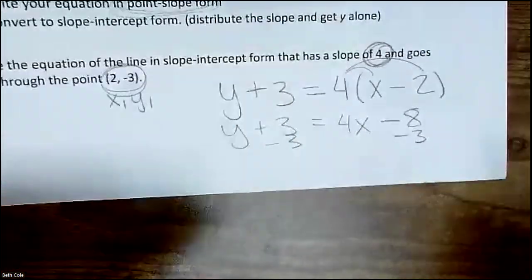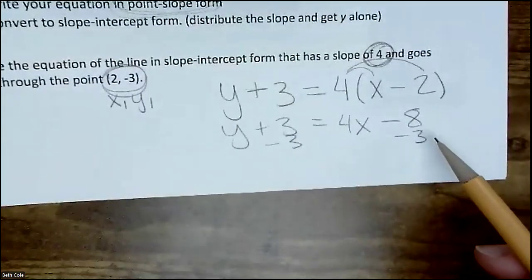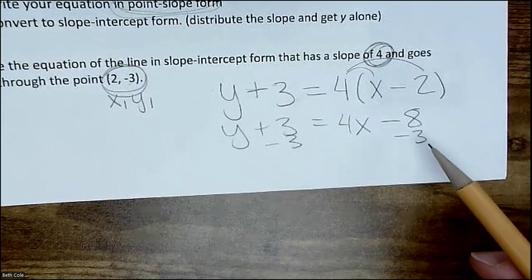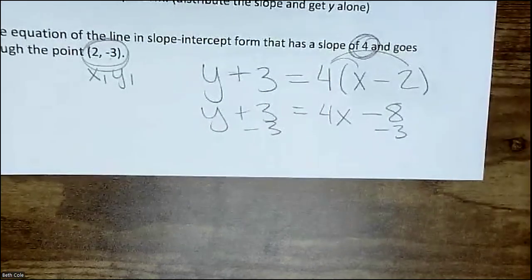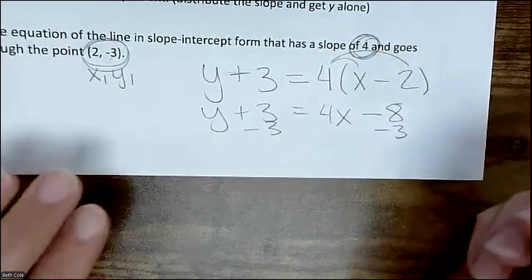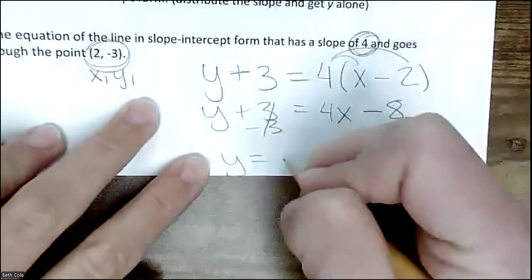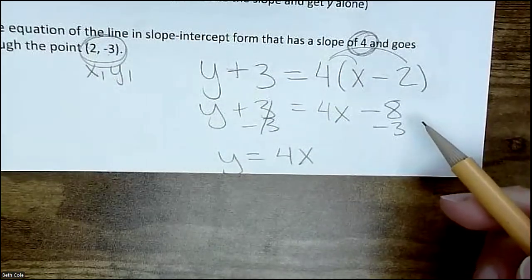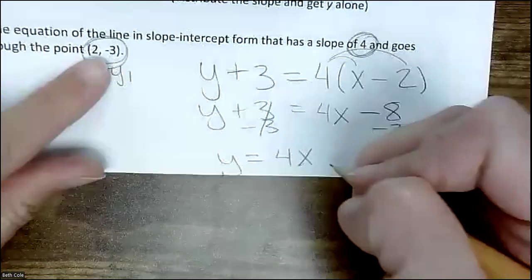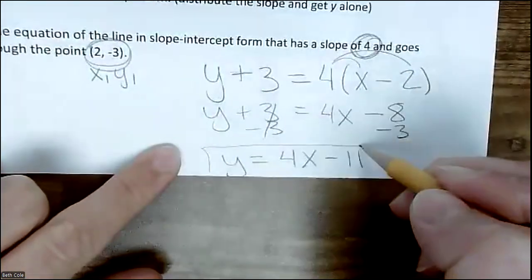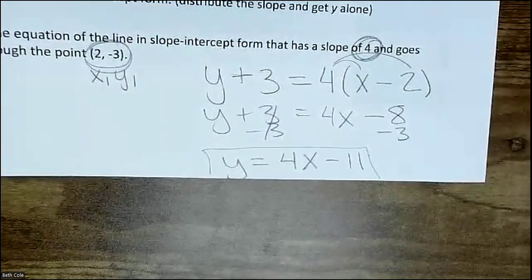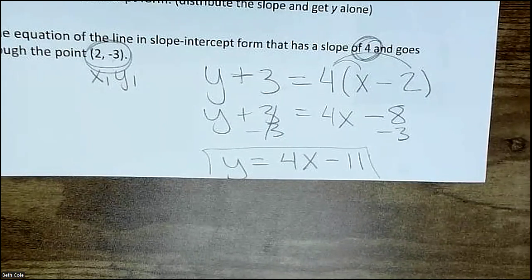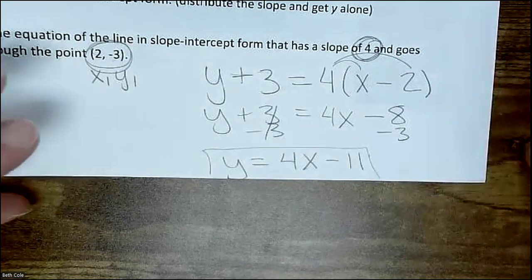-3. Now look, do you see how I lined it up? Mathematics is mostly about organization. It's not even really about intelligence, because if you can read the paper, it's going to tell you everything you need to do. It's about staying organized, right? So your answer is y equals 4x. Oh, I'm going to let you guys see if you can get it. It's -8, -3, -11. I always tell people to think of money. It's like you owe someone $8 and then you owe them $3 more. So you owe them 11. You're -$11.